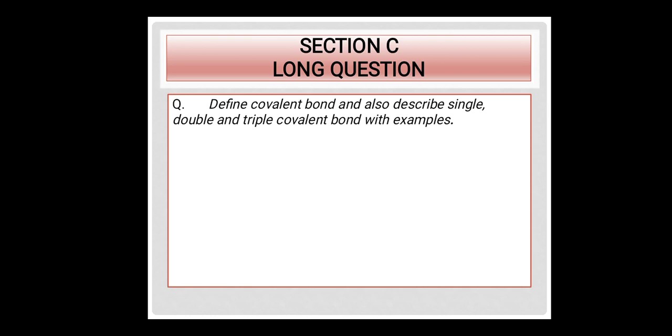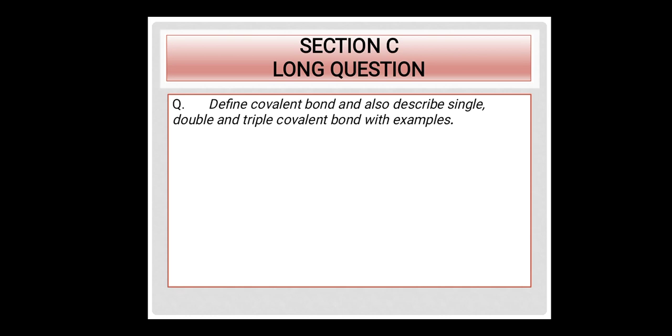Double covalent bond, such a type of covalent bond which is formed by the sharing of 2 electrons. For example, formation of O2 molecule. We take the example of O2. Oxygen has 6 electrons in its valence shell because it belongs to group 6. Oxygen needs 2 electrons to complete its octet. For this purpose, oxygen shares its 2 electrons with another oxygen atom to form the O2 molecule.